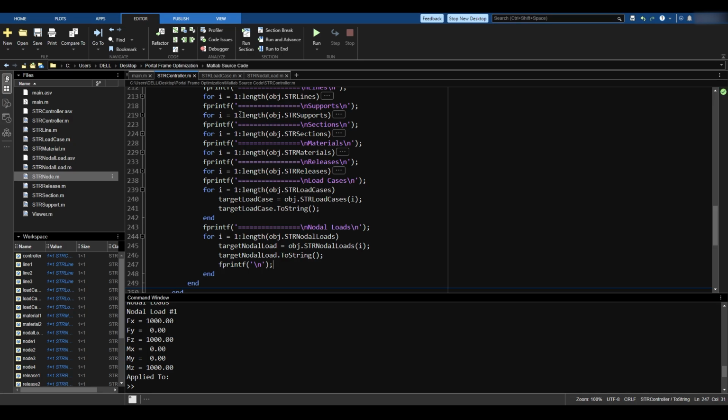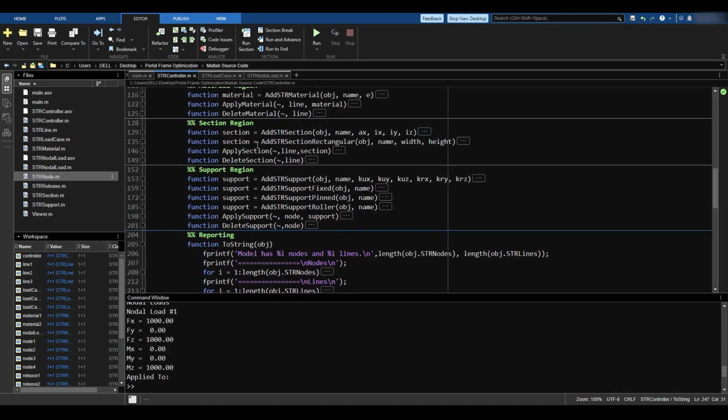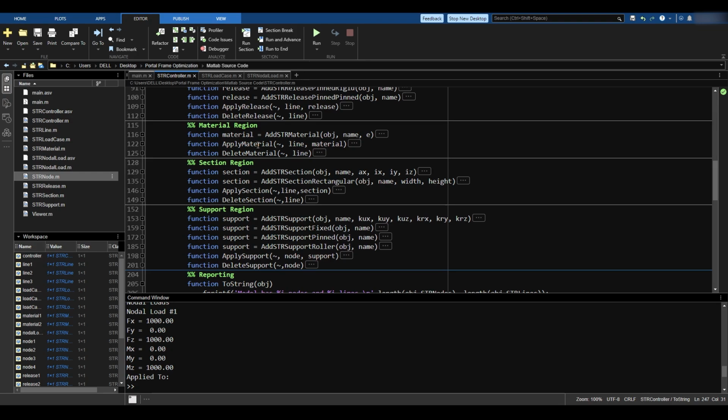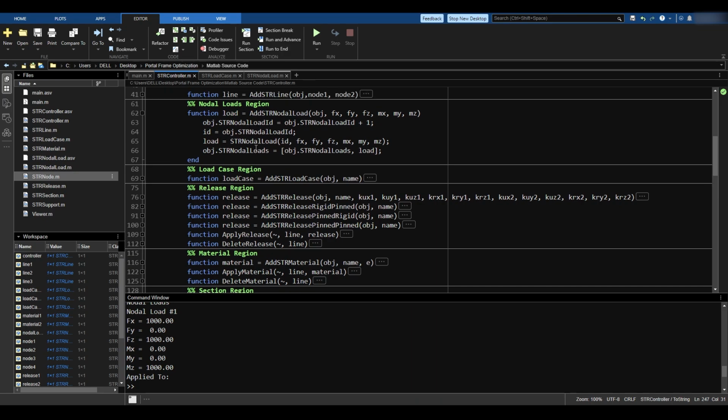Fantastic. Now that's not everything, because now I will also give the controller the ability to apply a nodal load to an ID and remove it. Now remember, we are going to apply the nodal loads by adding the target node ID to the list of IDs that are stored in the nodal load. What I'm saying is the str nodal load has a list that is called applied on, and this list applied on stores the IDs of the nodes upon which the load is going to be applied on. So I hope this makes sense.